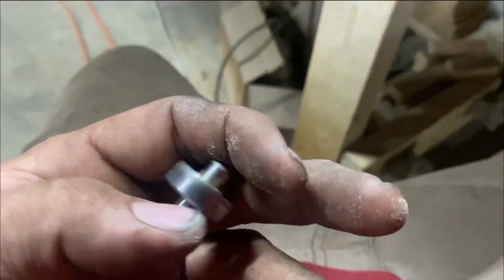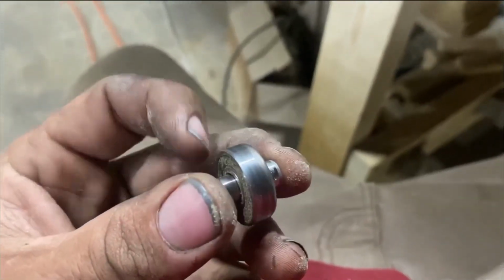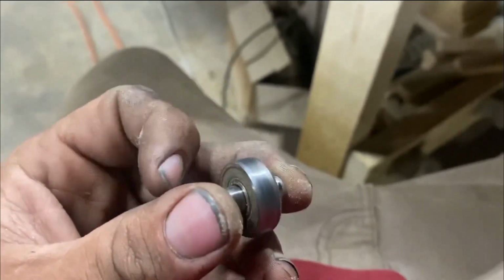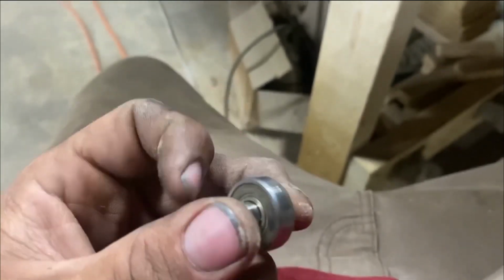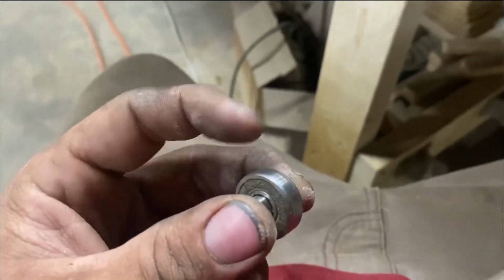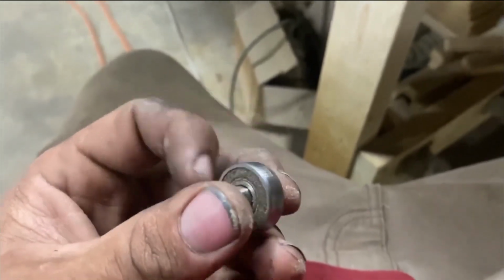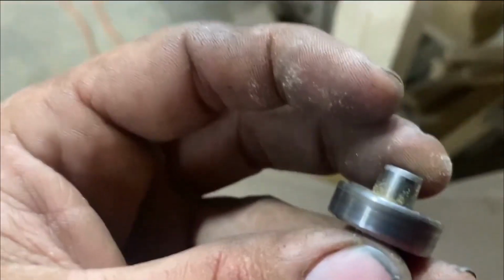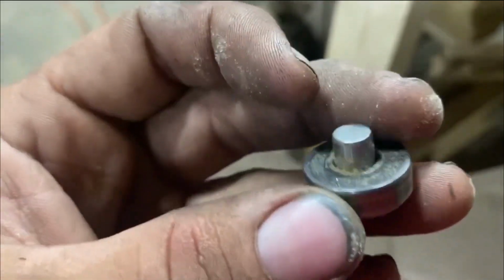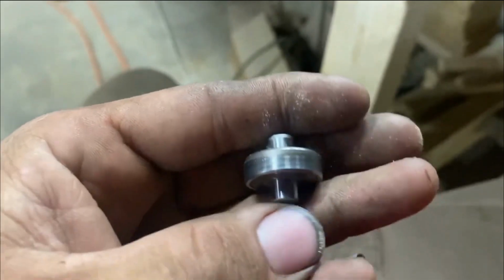So the bearing itself doesn't feel bad, but they're running an outside race basically as a bearing. I don't know if that's actually the way it's designed to go, but they're running that as like a wheel. I would say that's probably not exactly correct, but it's working. So I'm gonna change out a couple more of these.